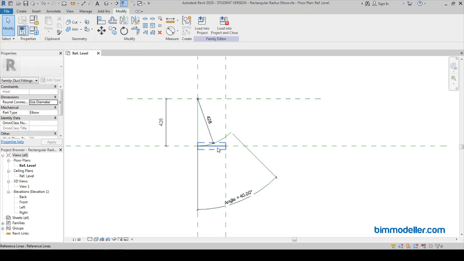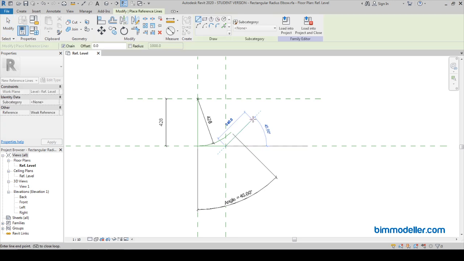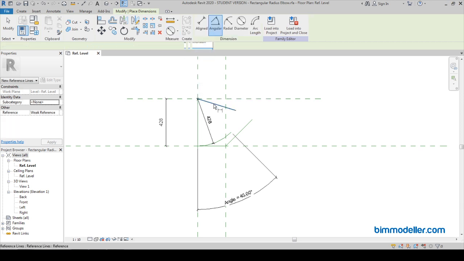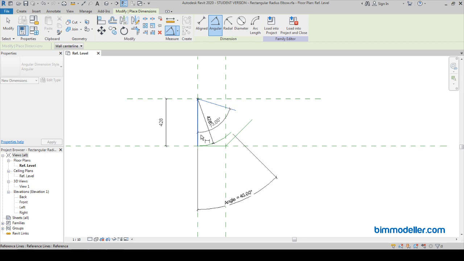And one more reference line we need, so create a similar reference line from this place on the 45 degree angle, to this position, and from here at 45 degrees you can draw it, or any angle you can draw like this, and you can create an angular dimension between these two lines.